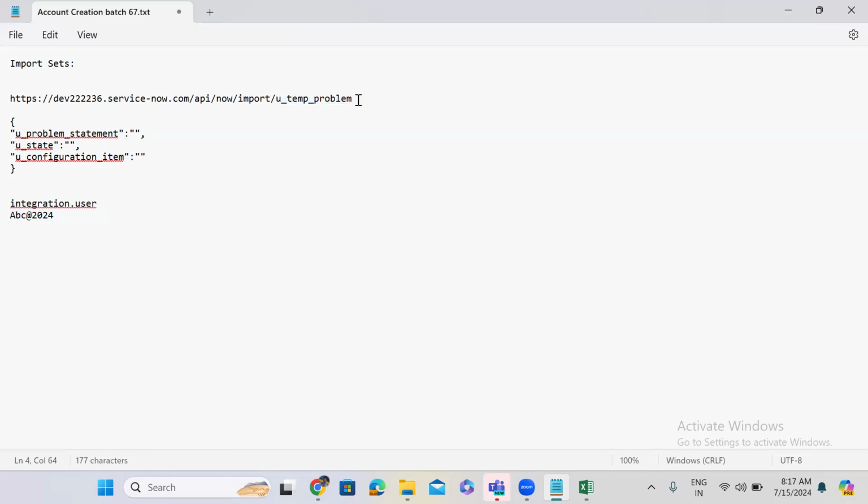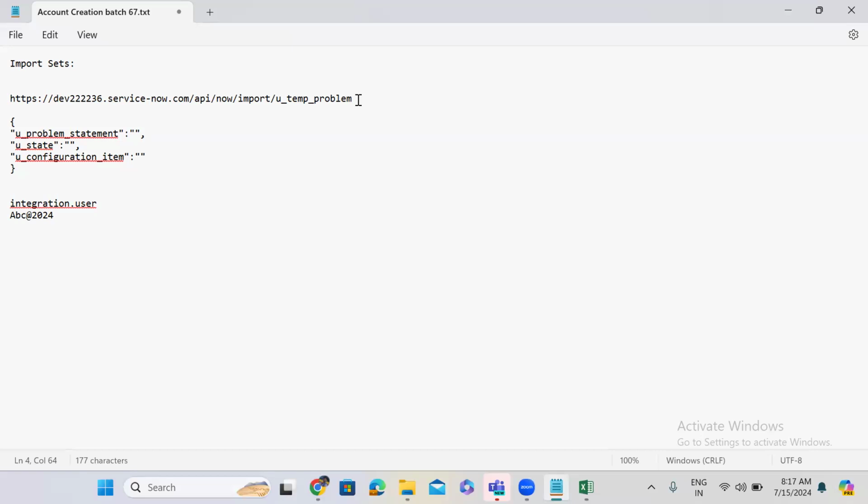In the transform map, we will verify whether the configuration item that they sent is available in ServiceNow or not, and whether the assigned to that they are sending is available in ServiceNow or not. So we will do validations using transform map. Only after doing the validations will we allow Salesforce to create a record in ServiceNow.